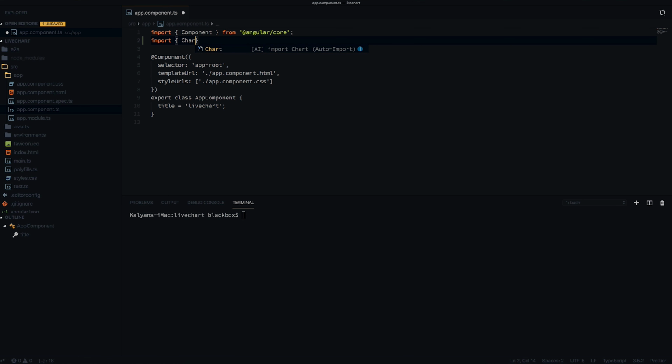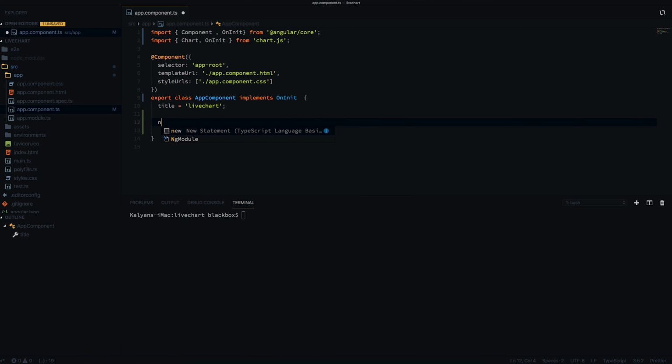Import Chart from chart.js, and then I'll be using OnInit, so let's add that OnInit, and then implements OnInit here, then ngOnInit, and inside that I'll be creating my first chart.